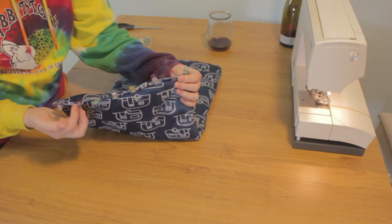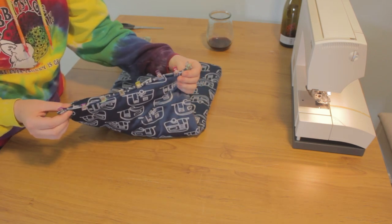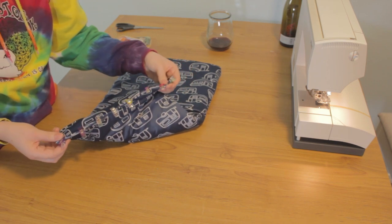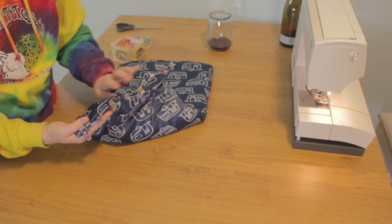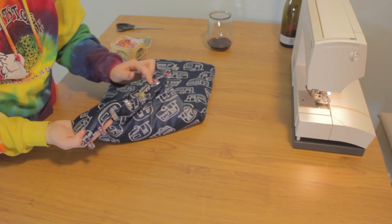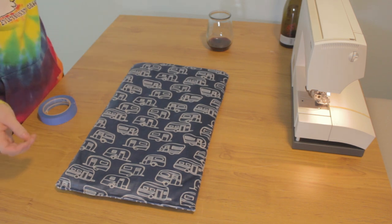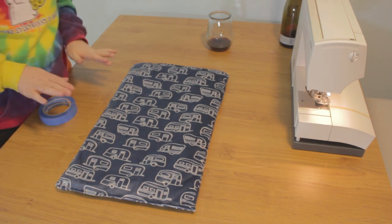If you want the seam here to be invisible, then hand stitch this using a blanket stitch or a ladder stitch. I'm going to top stitch it on my sewing machine. I'm going to stitch as close as I can to the edge. So let's take it to our sewing machine. Now you can be done here if you want, but I am going to quilt mine.